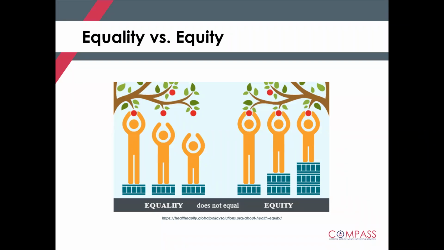Before we jump right into the Health Equity Organizational Assessment, I think it's important to set the stage via a review of the basic difference between equality and equity. As evidenced by this graphic, which I think provides a great visual, equality does not equal equity. Equality seeks to provide the same level and type of resources across population groups or areas, even when some are more disadvantaged than others. This leads to an underinvestment in strategies that would close gaps in opportunity. Equity, on the other hand, seeks to account for inequality by customizing the level and types of resources provided to eliminate disparities and ensure sufficiently similar outcomes for all population groups and areas.